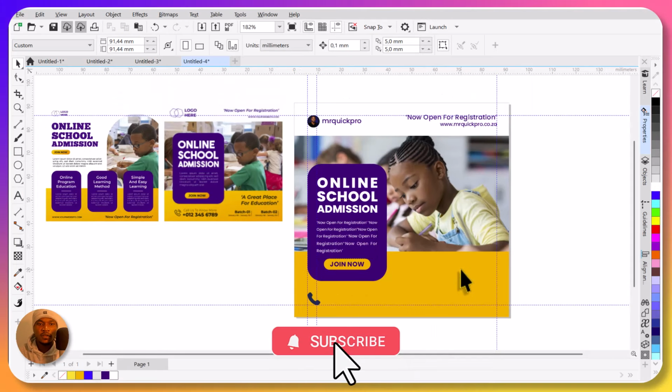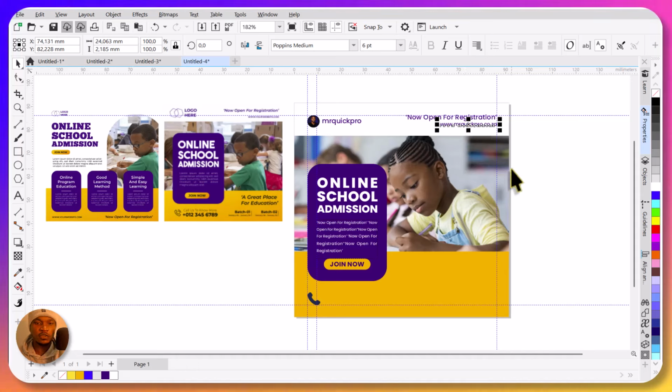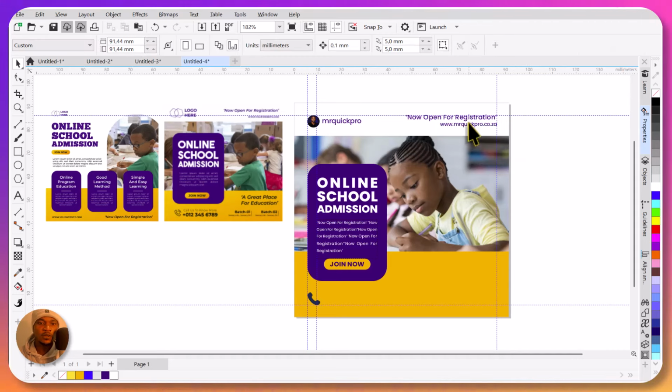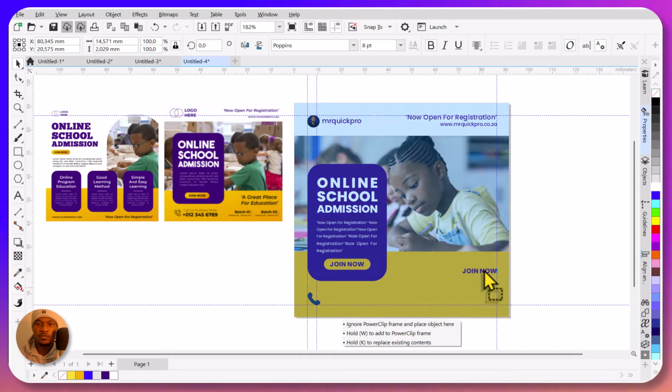Okay. I don't want to take lots of your time, but I'm going to try and be quick from here on because we basically covered all the basics that you need in order to design something like this, right? If I was doing this on my own, I would have been done long ago, but since this is a tutorial, I'm trying to take my time so you guys do understand. Okay, so once again, I'm going to copy paste. Let's use this one because I feel like it's bolded here already. So let's use that, copy paste, and then I'm going to bring it right here.